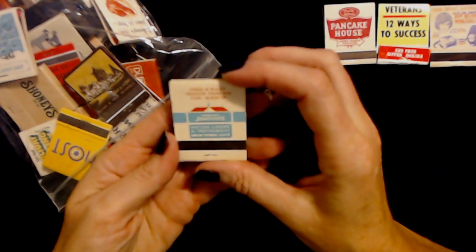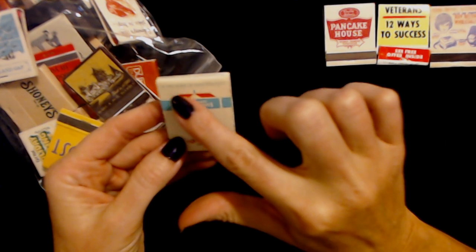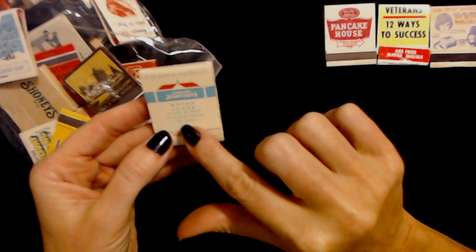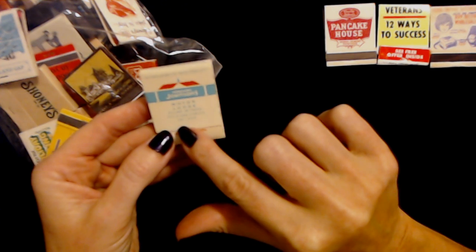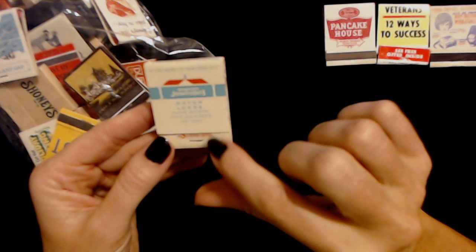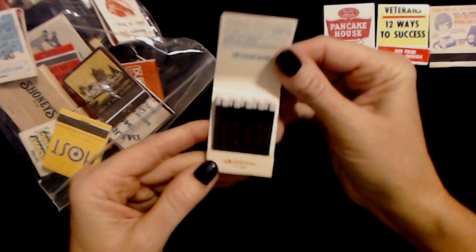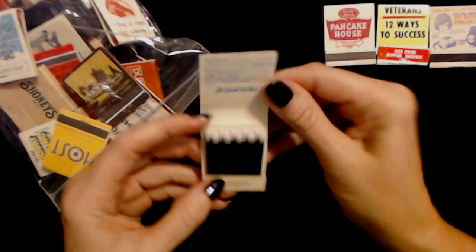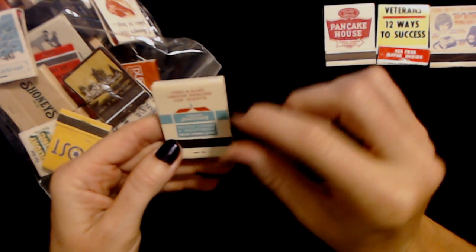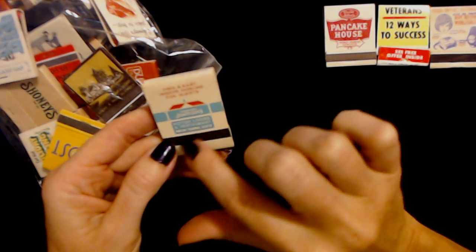Ooh, and next we have Howard Johnson's Motor Lodge in the heart of New York City at 8th Avenue between 51st and 52nd Streets. And they have a phone number with no zip code. It's kind of hard to see, but it's very faint and light blue print, but there's no zip code. A Lowe's Hotel. Huh. Interesting. Free and easy indoor parking for guests. Motor Lodge and Restaurants, New York City.